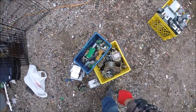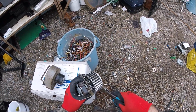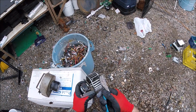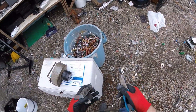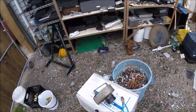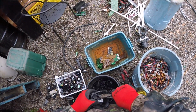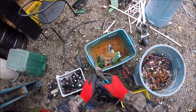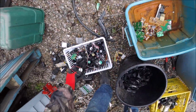Hopefully I can get away with selling that as a motor. Actually, I'll take the screws off the sides. This one I need to get the Allen wrench in here to knock that basket off. It's off already. Okay, get away with that like that. Let me continue what I'm doing and get back to these fans. What I do is I just cut the inside piece off. There's four little legs that hold the fan, and then I'll just break them like that. This way it'll just be like a motor. Otherwise they'll pay a lot less for too much plastic.